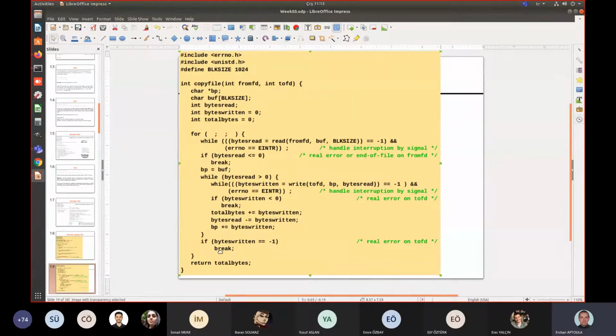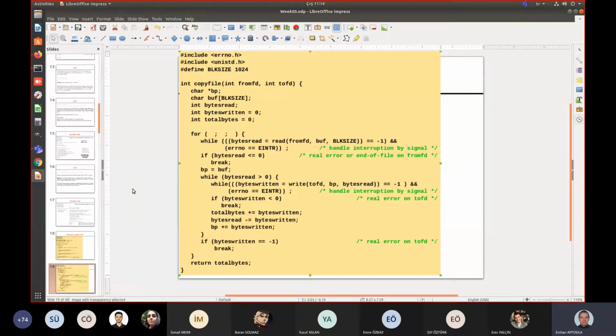And eventually, of course, we are checking whether, if we get outside of the while loop, the bytes written are negative or not, in order to know if we have exited because we have finished our task or because an error has taken place. If an error has taken place, we exit the for loop. But if we have simply finished up the bytes that we have to write, in that case, bytes written will be 0, and it will continue the for loop. And eventually, of course, it returns the total number of bytes that have been transferred from source to destination files.